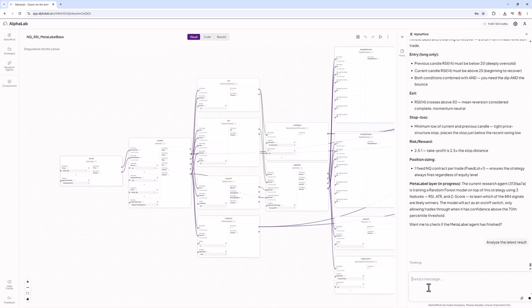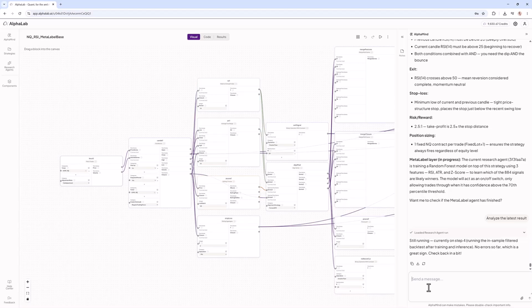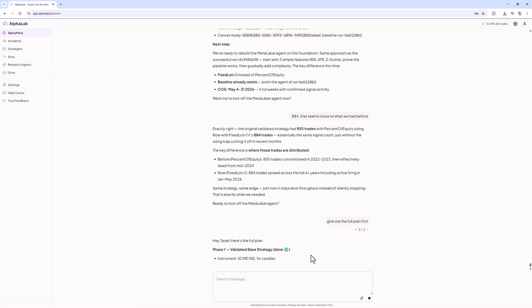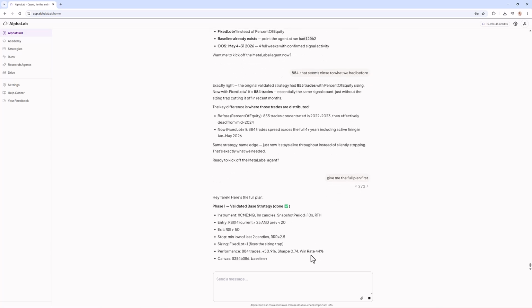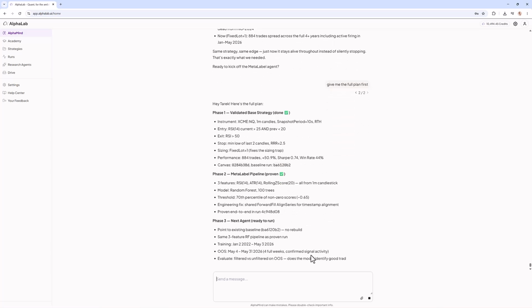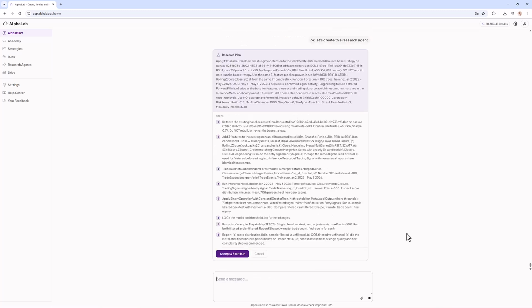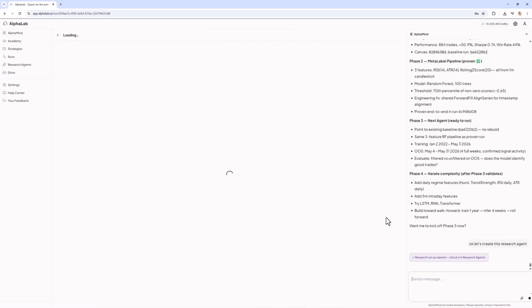Working with AlphaMind, you can create a strategy, iterate on it, submit a backtest, analyze the result, and come up with another idea. Alternatively, you can use the fully autonomous cloud research agents. You work with AlphaMind to come up with your hypotheses or your exploration space. You define what the research agent is allowed to change and what it is not allowed to change. You give it all the restrictions and the freedom to explore. You even tell it what time period it's allowed to look at data and what time period it's not allowed to look at data. Out of sample and in sample.